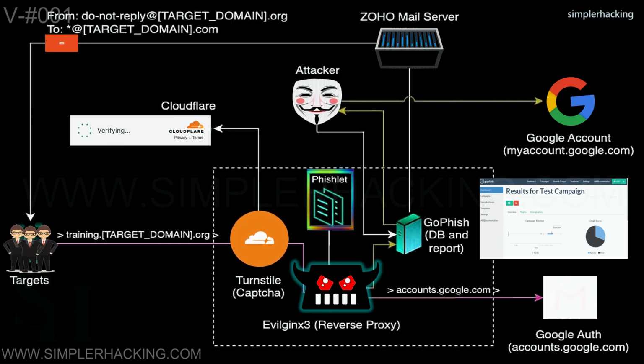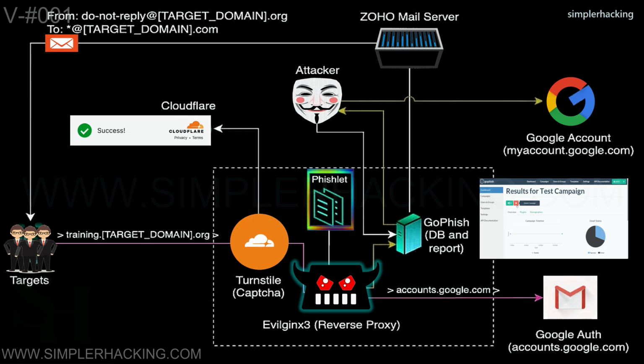This is where the phishlet comes into play. The phishlet handles key configurations like replicating the authentication flow and capturing session cookies. At this point, the user is convinced they are interacting with the legitimate site. I mean, it's literally identical and technically is the real site, but it's not.